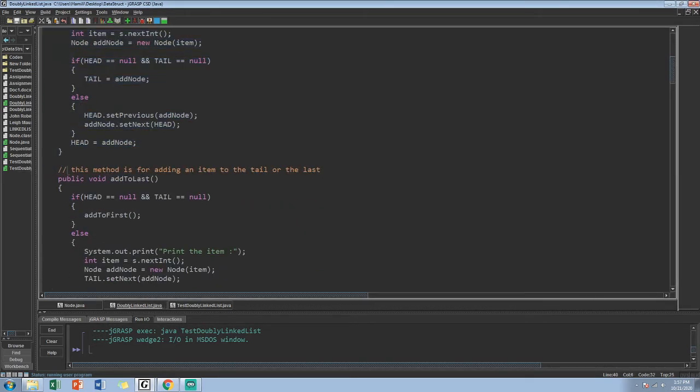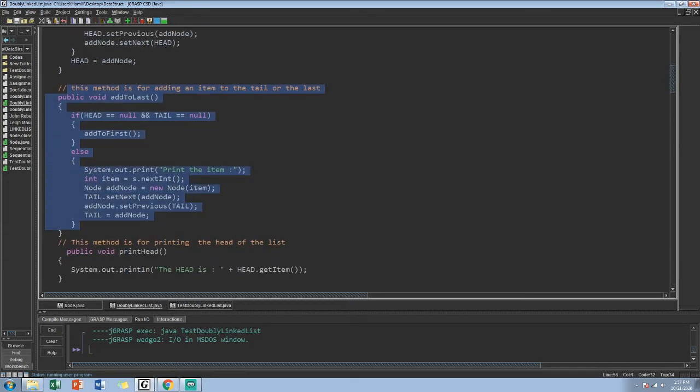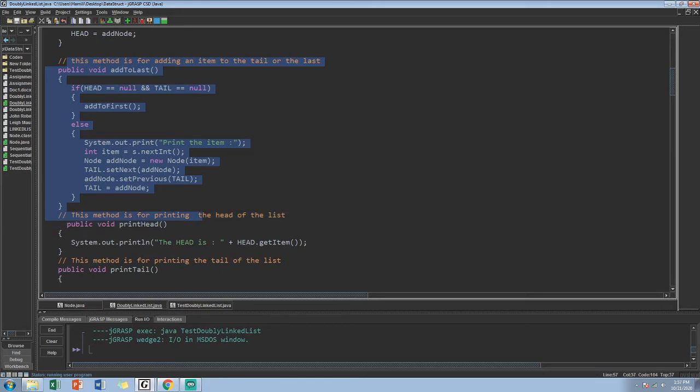And for this method, it is just the same as the addToFirst method, but the item was added to the tail of the element.